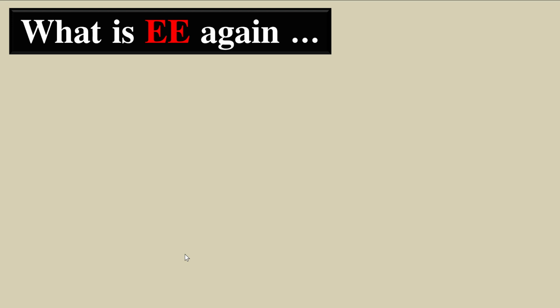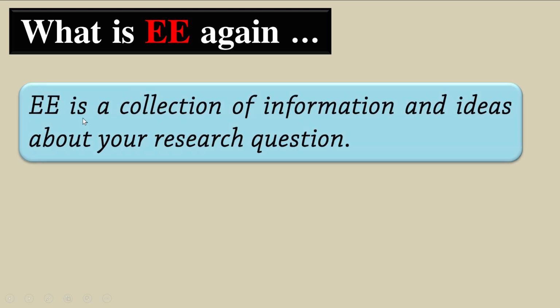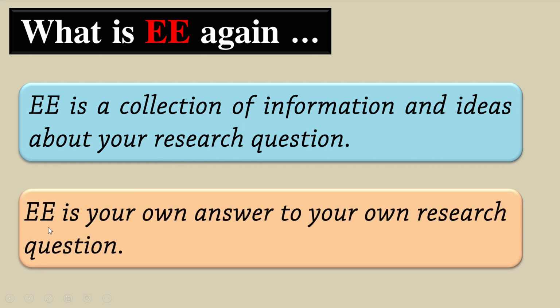First, I'm going to start with a general definition of extended essay again. Let's have another look from the other aspect: what the extended essay is. I give you two options. Option 1: Extended essay is a collection of information and ideas about your research question. Option 2: Extended essay is your own answer to your own research question. Which one? Choose one of them. Yes, your answer is right.